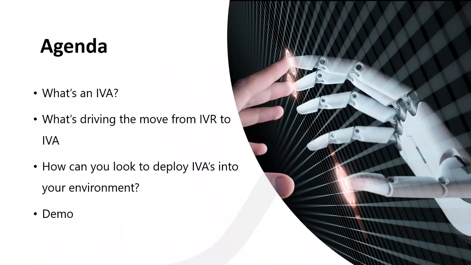So the agenda for today is pretty straightforward. I'll explain what a Five9 IVA, or Intelligent Virtual Agent, actually is. We'll look at what's driving the movement from traditional IVRs, or integrated voice response systems, to IVA. And we'll also look at some ways that IVAs could be deployed within your environment. And finally, we'll follow all of that up with a live demo on the technology.